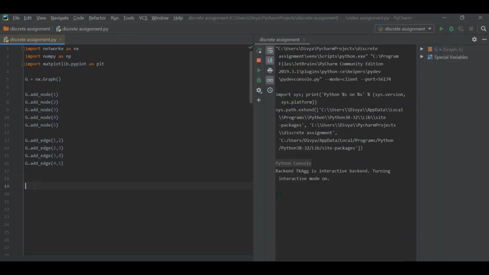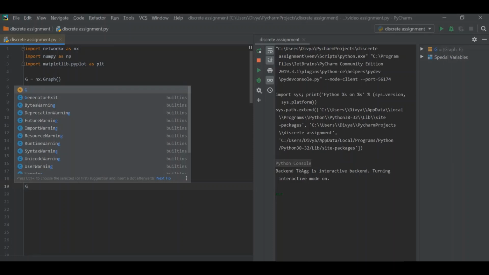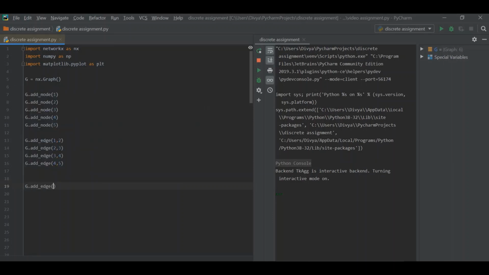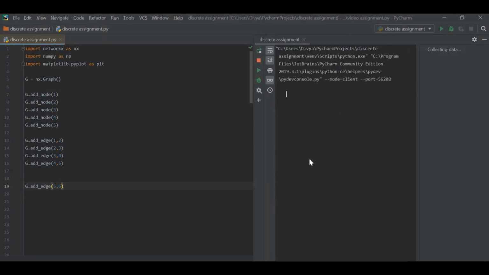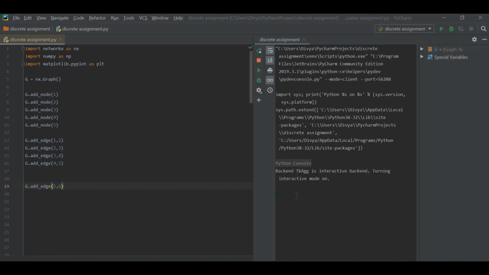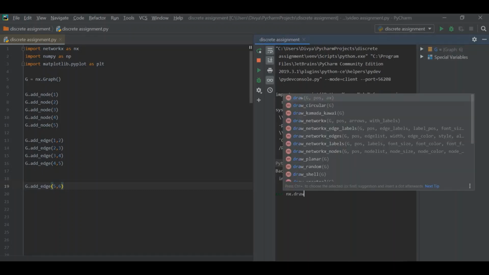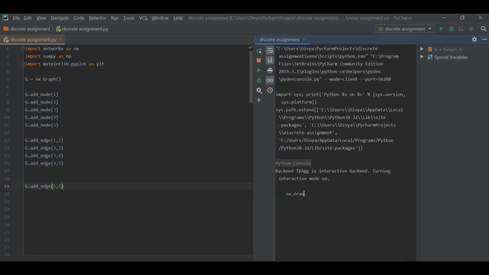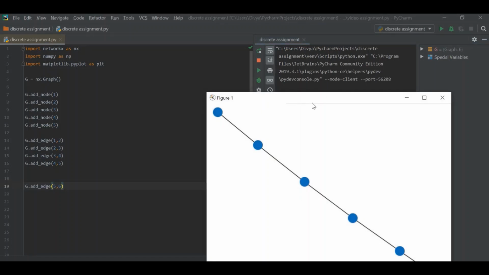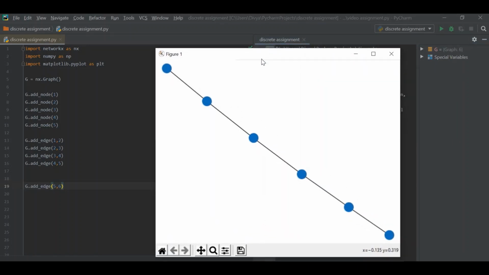Right. Now let's see if we want to add one more edge. So we use the same command, an edge between 5 and 6. Alright. So let's draw the graph G. Right, so the graph is unlabeled.